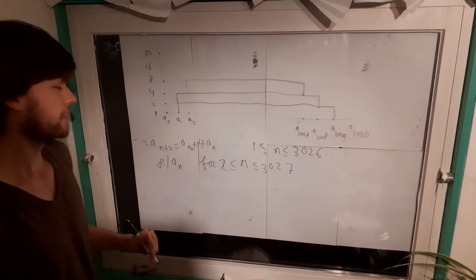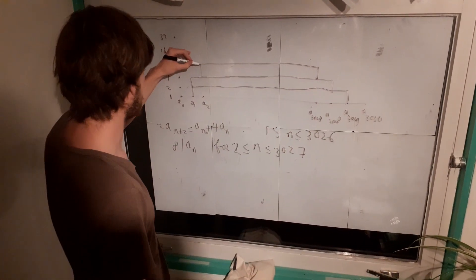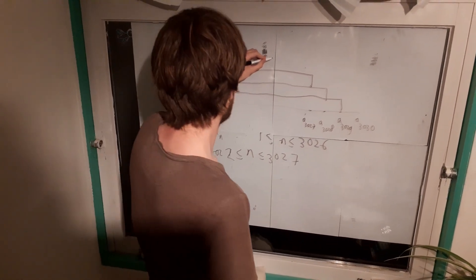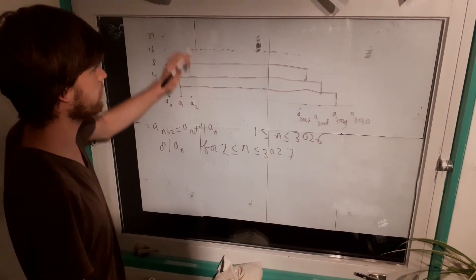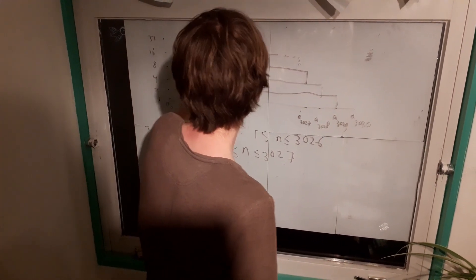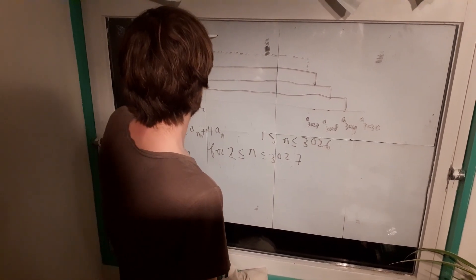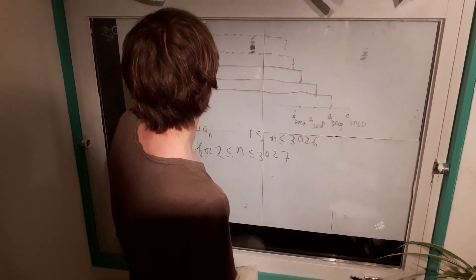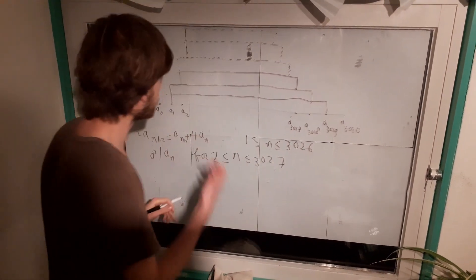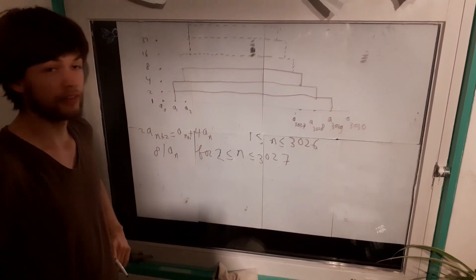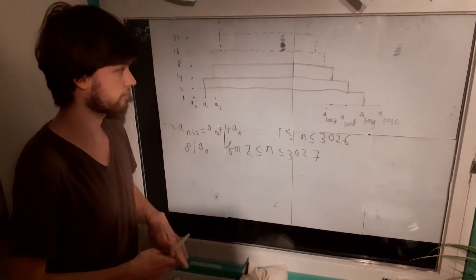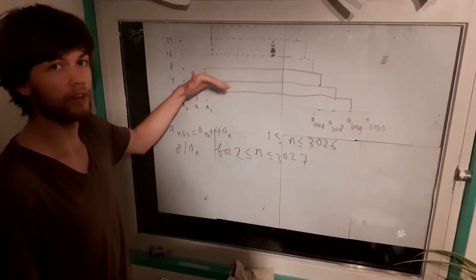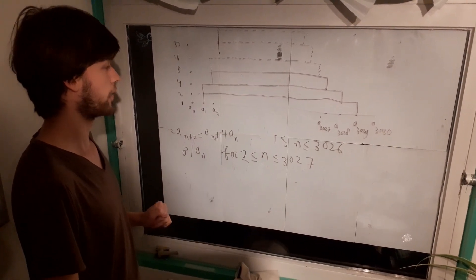Or, if we change the variable, n is divisible by 8 for n between 2 and 3027. So this means that we can build another layer on our cake. Between 2 and, yes, it would be 3027. And now we get a very nice looking cake already. And if you continue in this way, you get more layers. And you see each time that on the left-hand side, it's kind of two at a time. And on the right-hand side, it's one at a time, like this. So now we have kind of a conjecture how our cake is going to look like. And this is something that we should prove by induction.